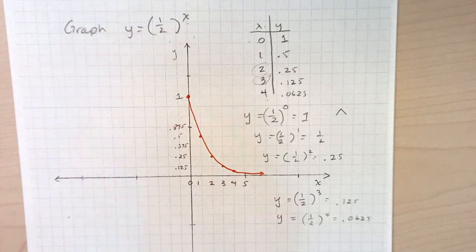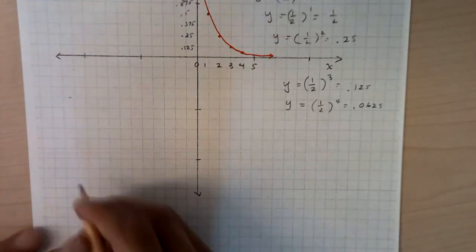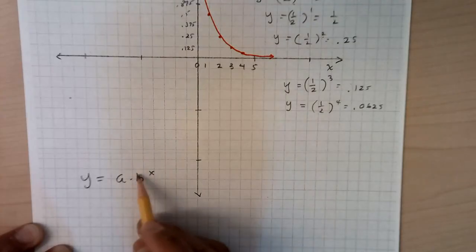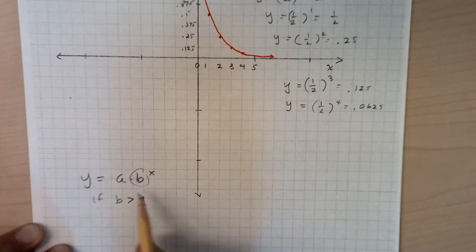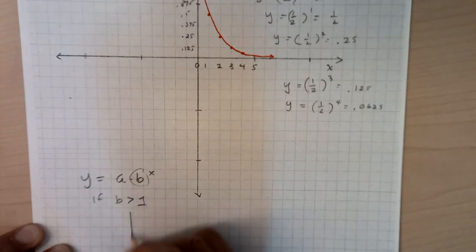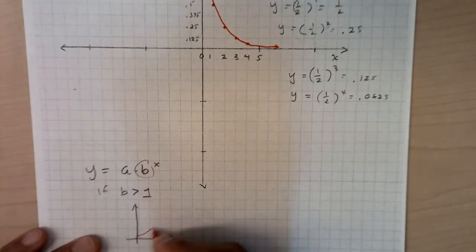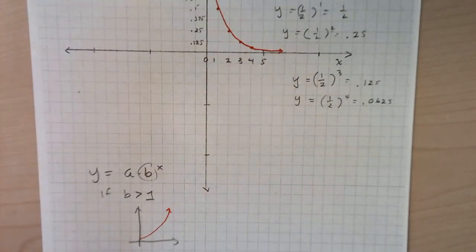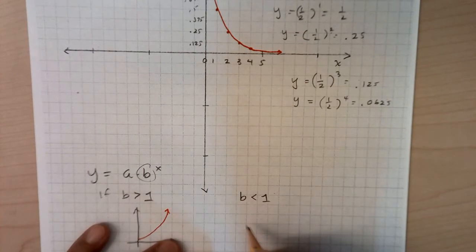Kind of to summarize all the graphs that we just went over, we graphed exponential functions, y equals a times b to the x power. Here's one thing that you should have noticed. If b is more than 1, so this base right here, if it's more than 1, the sketchier graph would look roughly like this. It goes up from left to right. On the last example, even though we went over just one example where b is less than 1, like 1/2, here's what your graph would look like.